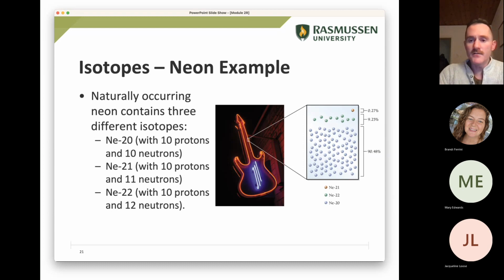And these percentages are just a fact of nature. Nature created neon with these types of neutron isotopes in this kind of mix. There are a lot of reasons for how this happened at a very deep radiochemistry, quantum physics, quantum chromodynamics level. But in this class, you just kind of have to press the I believe button and accept the fact that these ratios just exist as they are.